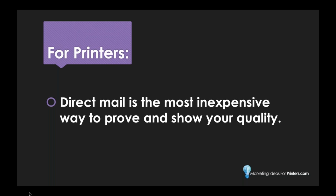First, it shows people your compelling content, your eye-catching design, your attention to detail, and most importantly, that you know your stuff when it comes to doing and mailing a direct mail campaign. But on top of that, direct mail also shows your print quality. They get to see the attention-grabbing message. They get to feel the quality of the paper you use, the quality of your printing. All of that makes your print company look the best, and it gets your name out there. And all of those points can be applied to your print buyers as well, getting their name out there so that they look their best as well.